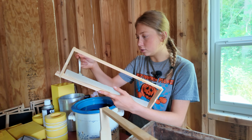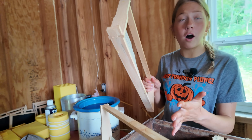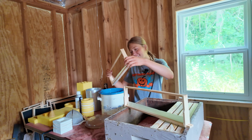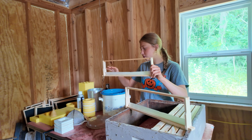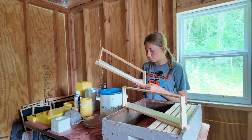We'll probably put these on here soon. We always try to do a little bit of comb if we can. That is so hot. Is there a way to do it so it doesn't end up on your hand? I try to keep it as straight as I can, but they'll fix it too. I kind of got that everywhere, so I might just need to do one side actually. No, I'll just do both.